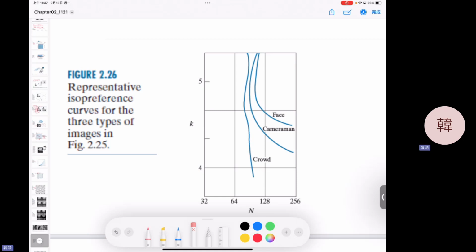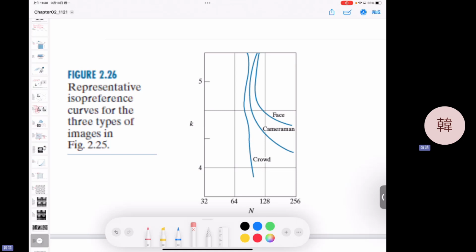So they have to do this kind of psychological experiment. The reason you try to explain is, if your image content is quite simple and you use fewer gray levels to represent it, you will enhance the contrast. That's the reason. When the content of the image is simple, not so complicated.